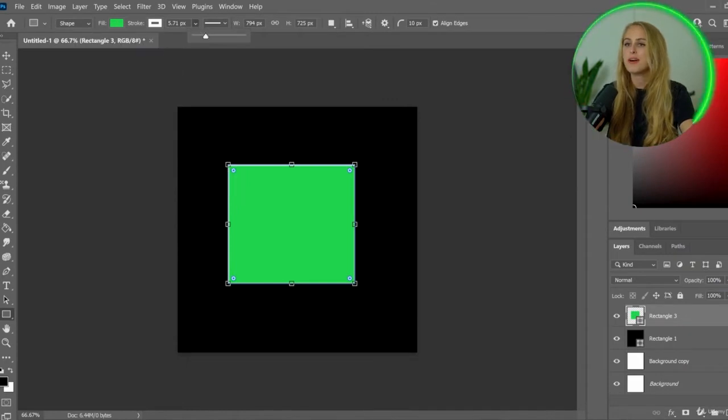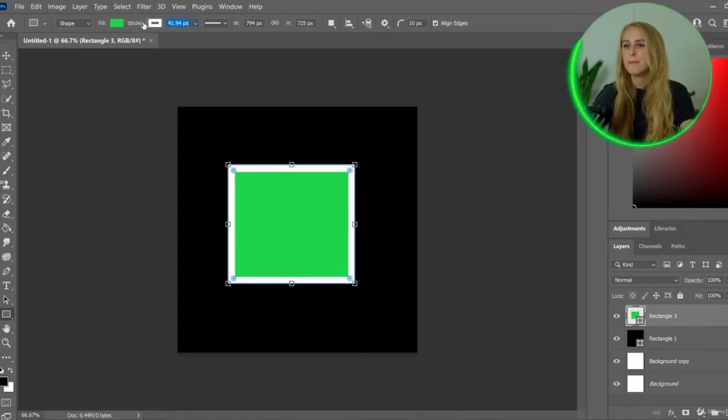But what amount of pixels? Right now it's at 5. If we adjust this and bring it up, the stroke is a lot bigger now. For this example, you can bring it down. You can also adjust the stroke size right here as well by just hovering over the stroke name and dragging your mouse to the right and left.